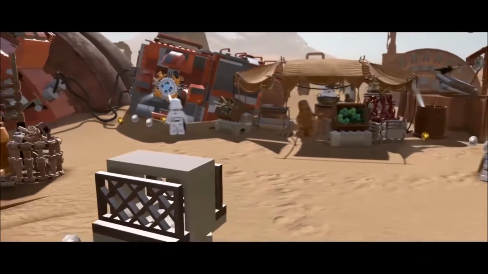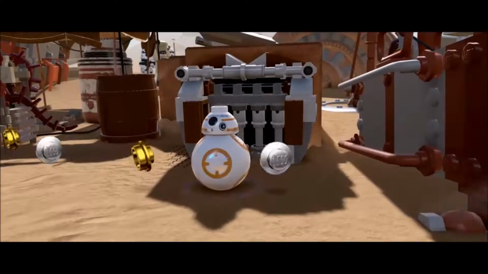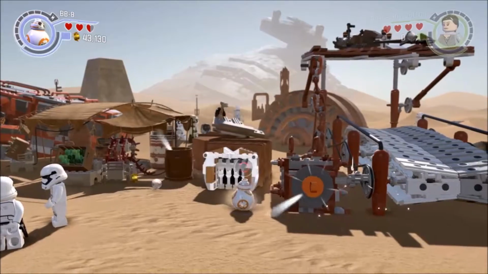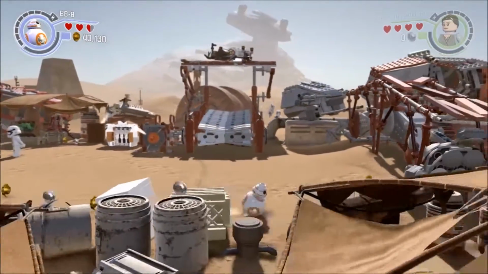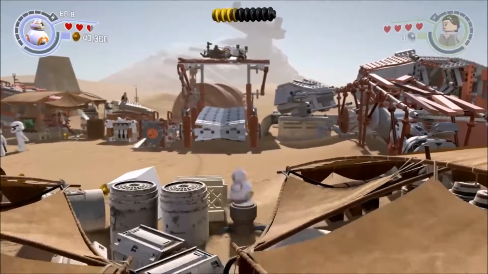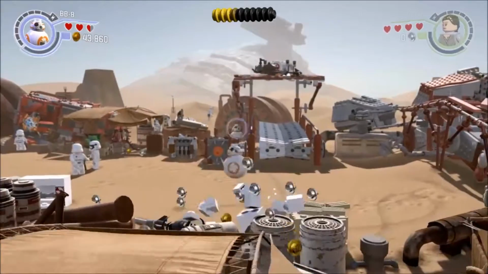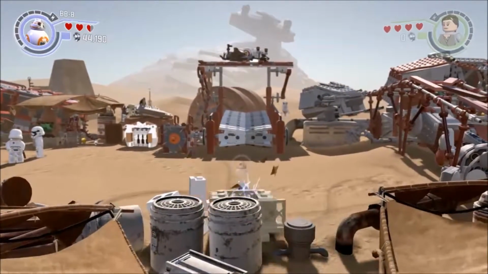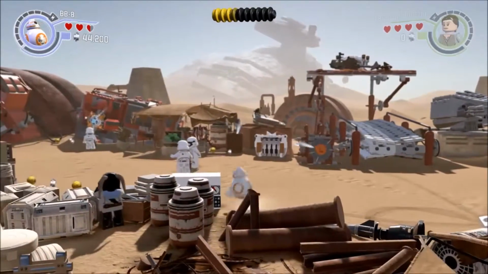Uh-oh. What in the world is that thing over there? Uh-oh. Can we sneak by? Nice and slow, nice and slow. Run away! I guess we're gonna have to face them sooner or later, but I'd rather not.